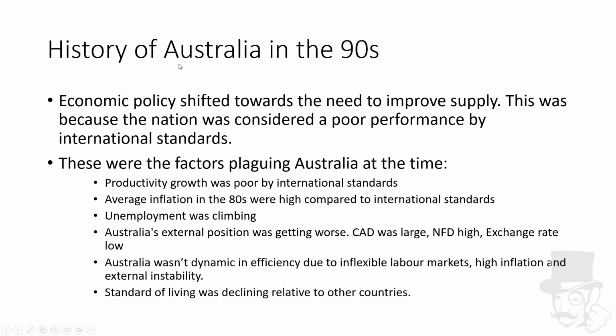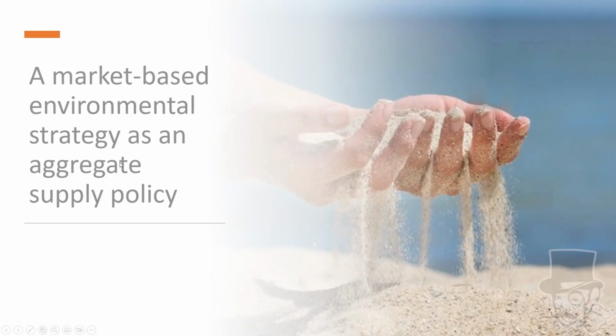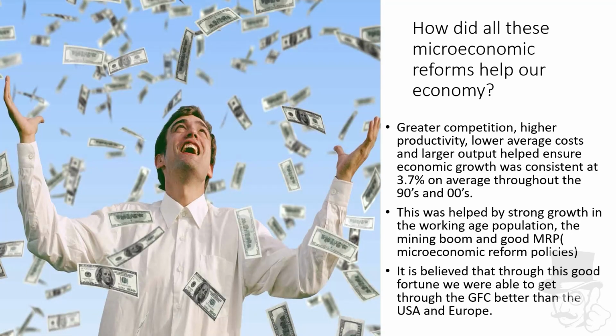If you really want the history of how trade liberalisation worked in Australia, feel free to pause and read this. But essentially, protection policies made us a little complacent, inefficient, and artificially raised the price of goods and services while foreign products were naturally cheaper. So once we got rid of all those barriers, we've realised that Australians' living standards have increased because now we have access to cheaper goods and services, and we're exporting stuff that we actually are competitive in. So it's been a positive benefit since we've changed the way we've been doing things since the 80s.